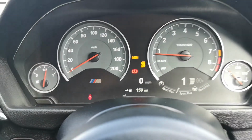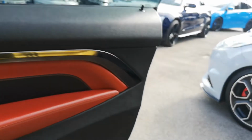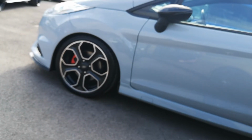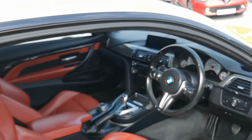And speaking of great sounding, if I flick that into M2 mode, you'll now hear this. Now that is in the standard M2 mode, but if I take that out, you'll hear the baffles and the Valvetronic exhaust die down, and you've got the normal mode. But again, if you turn it on, you'll hear the baffles change, and there you go. We don't obviously rev the cars from cold here, so we're not going to do any further explanations of that. But you can tell that if you do put it in the M2 mode, that is where the real noise and real character and charm of an M car comes into play.